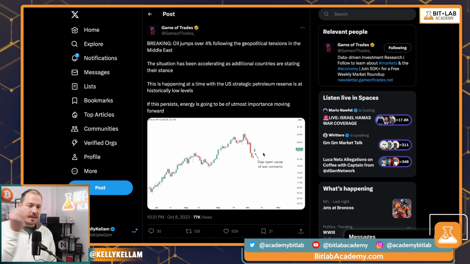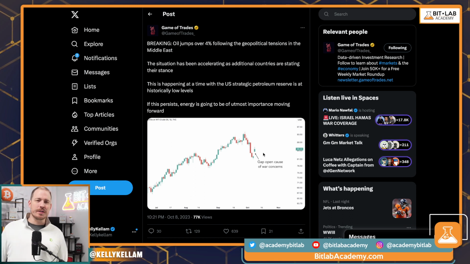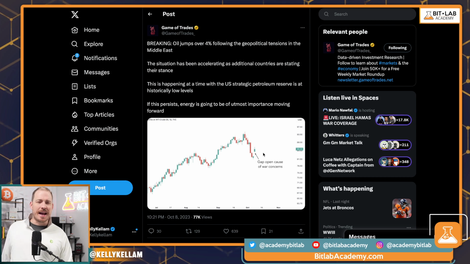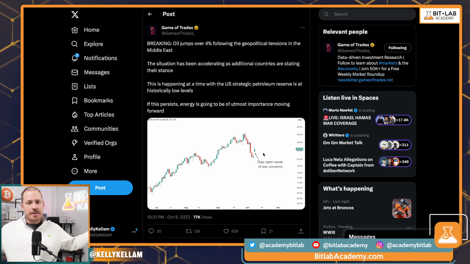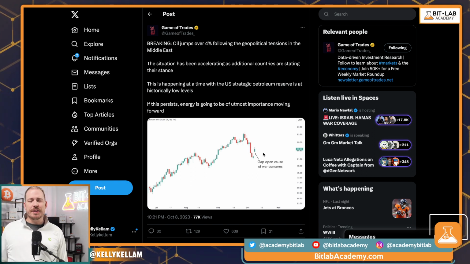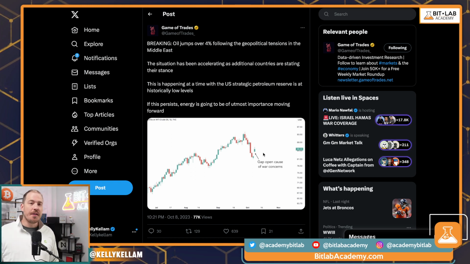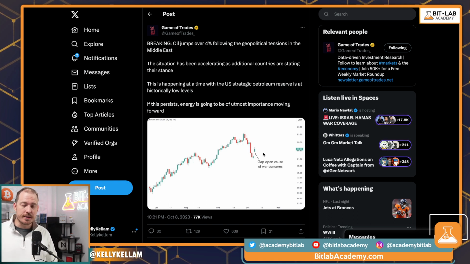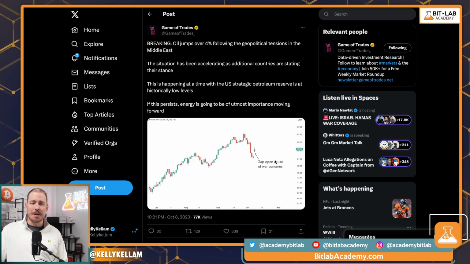So what does it mean if oil goes up? If oil goes up, that means gas goes up. If gas goes up, then all those metrics we've been looking at for inflation, and this argument that we're going to pause and maybe at some point actually start getting reductions in the interest rate, this is one of the largest components of the CPI. This is one of the largest components of inflation. Energy, the cost of not only producing things, shipping things, logistics, building things, supplies. I mean, everything in the world primarily runs on the cost of oil. So we've got to pay attention to this.